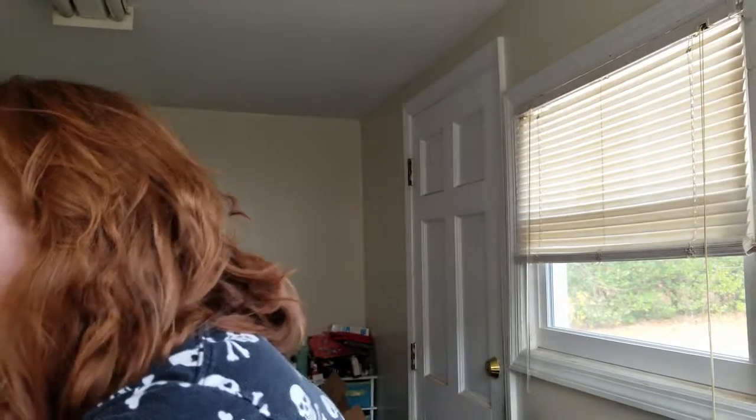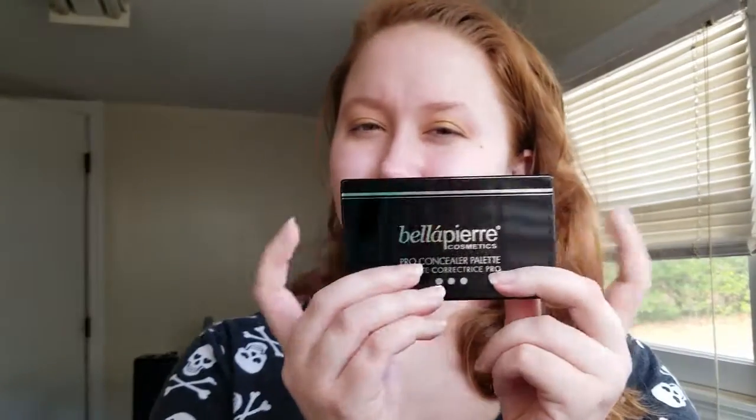Not 100% sure how I feel about this because I've never used color correcting, but if it'll get rid of some of the redness on my cheeks up under some foundation, then I am all for it. I guess we'll just have to see what happens. This is going to sound kind of crazy, but I'm kind of tempted to use the purple to go on top of my eyes as an eyeshadow primer. But yeah, so we'll see how that does one day.